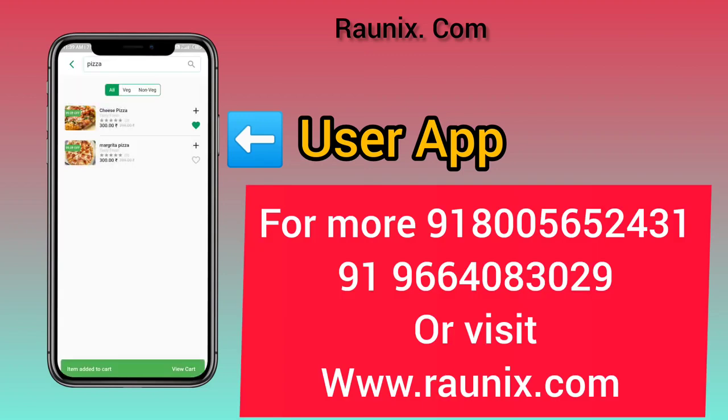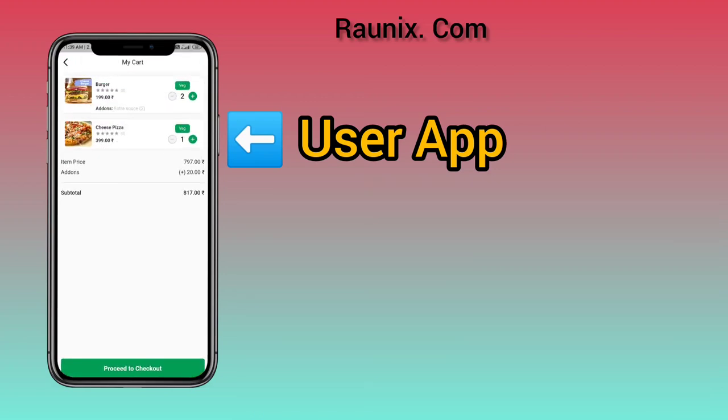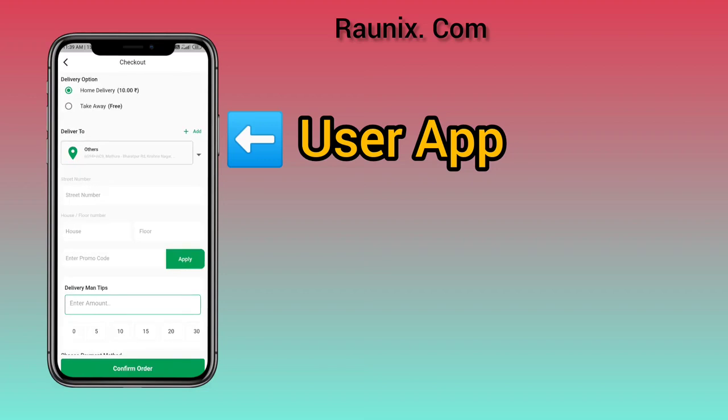It's a very easy to use application. Let me add some products to cart — you can see all the details of your product, the item price, add-ons added, and everything. Clicking proceed to checkout, you can choose add delivery or takeaway. If you want to pick up the product yourself choose takeaway; if you want it delivered at home choose delivery. The admin can control delivery charges — right now it is 10 rupees or can be set to no charge.